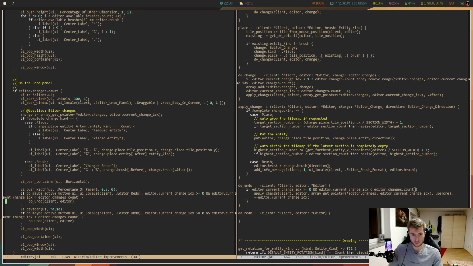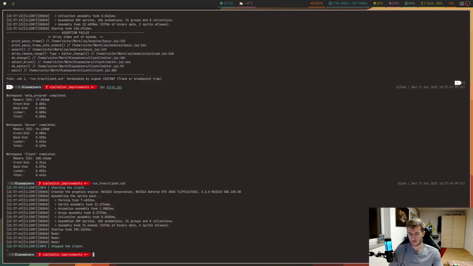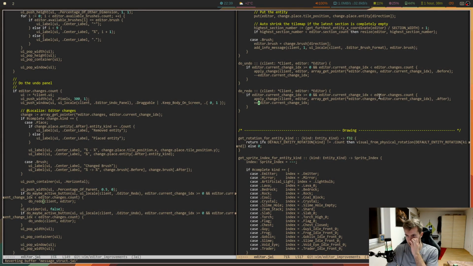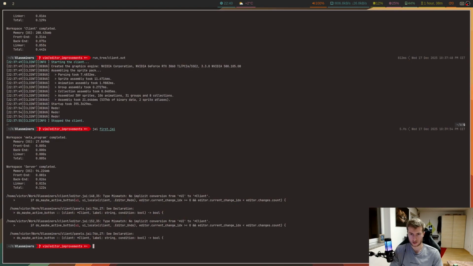And this will be do redo, which is going to be very similar, except we want to do after, and we want to increase this. I'm not sure if this is correct. I think this is actually incorrect, but we'll figure that out.